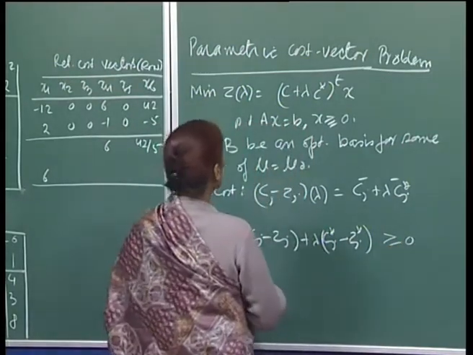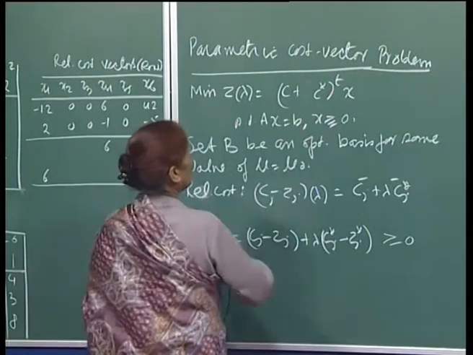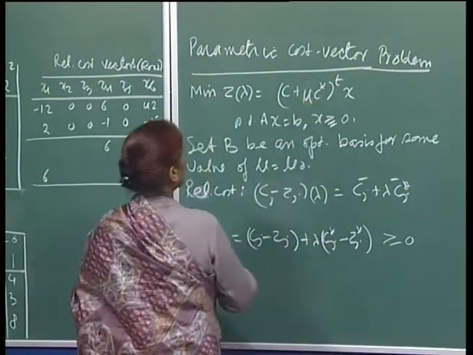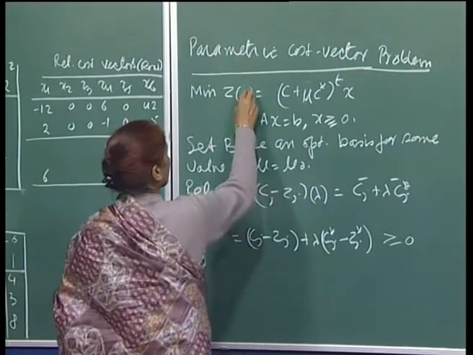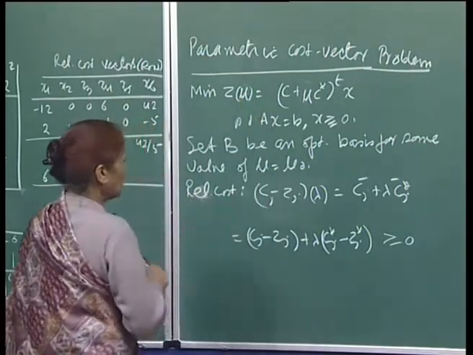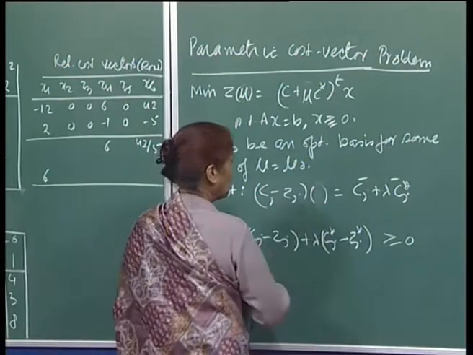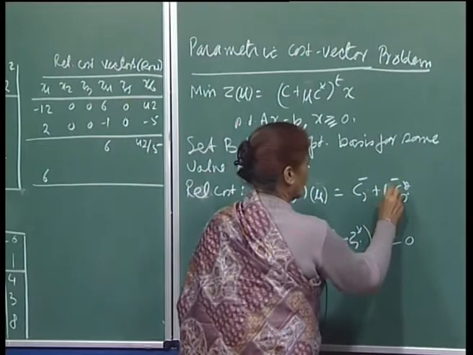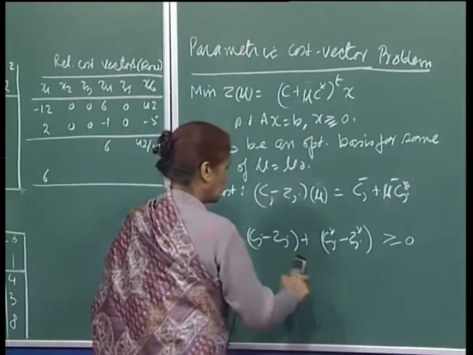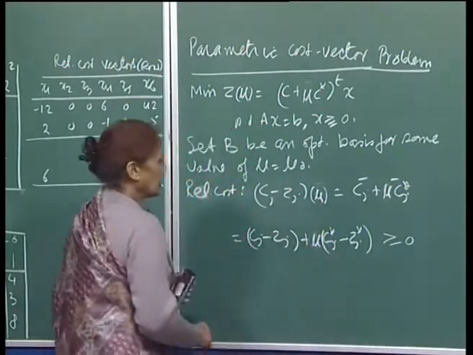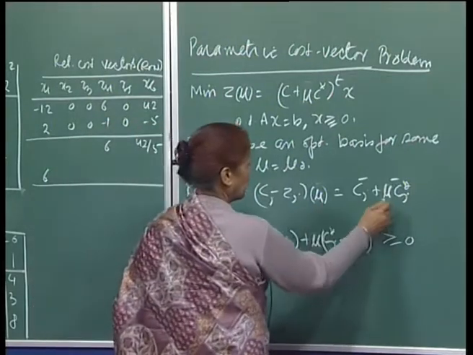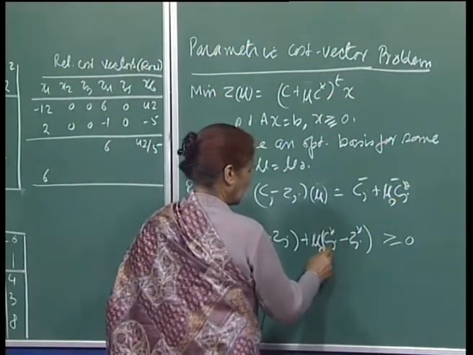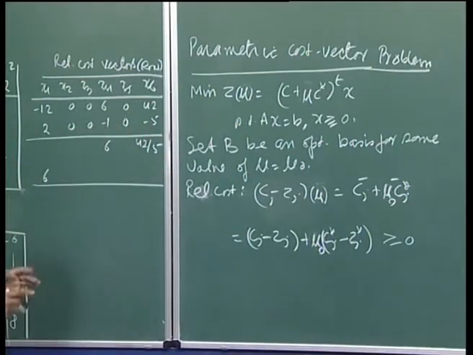Why am I writing lambda? I am using the parameter mu here just to distinguish from the right hand side case. So, mu equal to mu naught. So this will be mu, and here also this will be mu. Right now we have mu naught here, because for some fixed value of mu naught, this optimality criterion is satisfied.